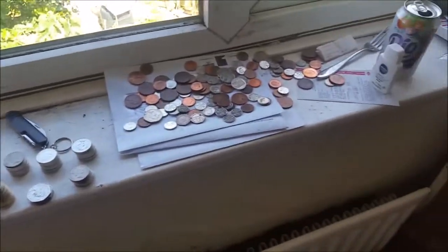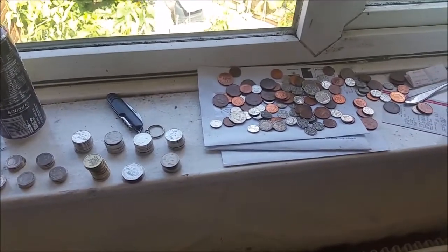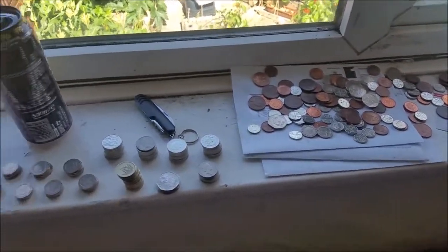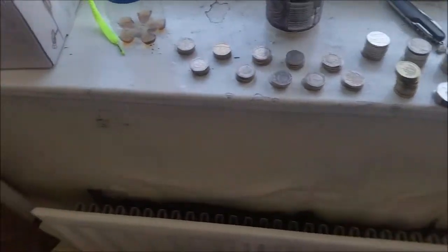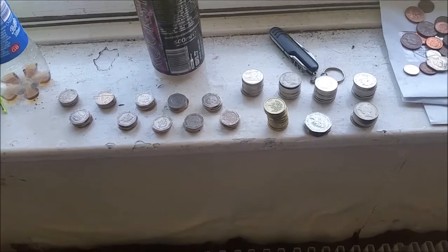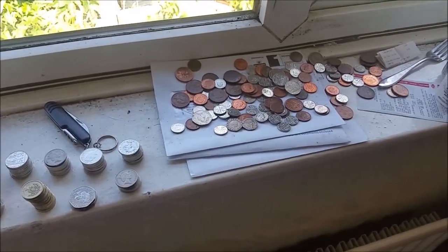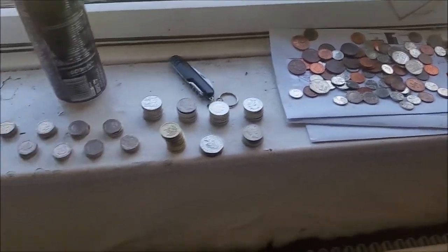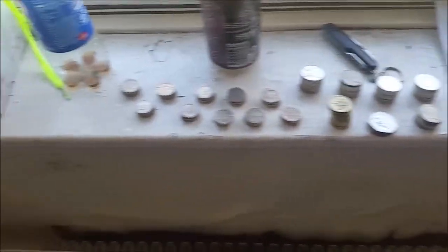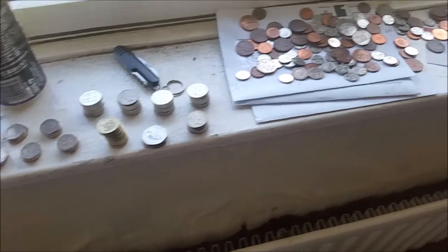There are loads of coins — he just empties his pockets and throws them on the window ledge, and there are still bits on the floor. I picked them up yesterday, started counting, and got nearly thirty pounds. So if he doesn't come back and decorate the ceiling, I'm going to start it myself and I'm going to keep this money — this is going to be my payment for doing the work he said he was going to do.